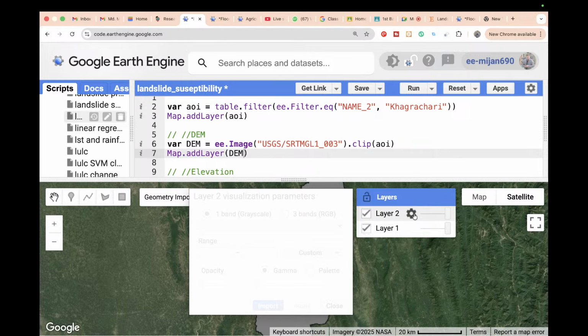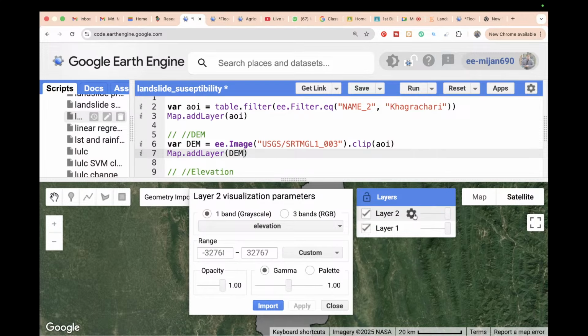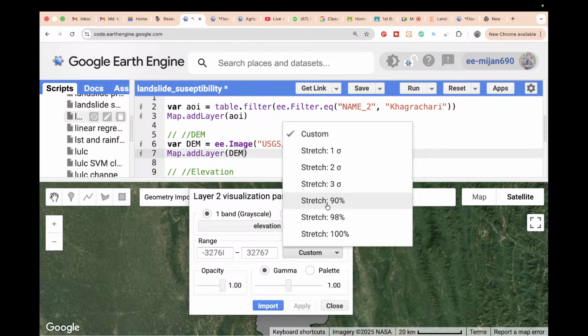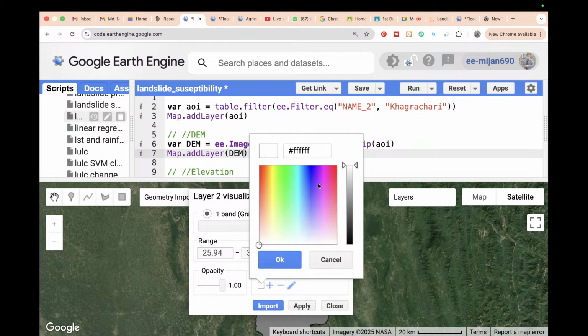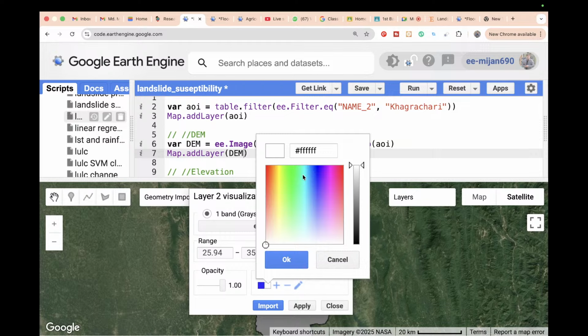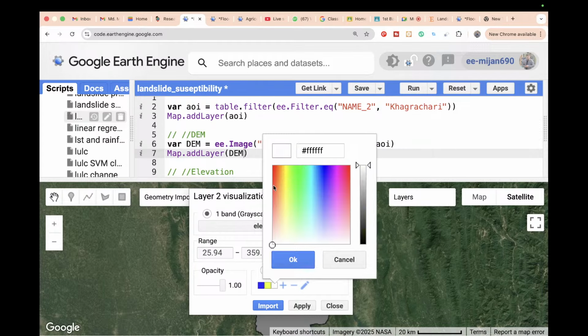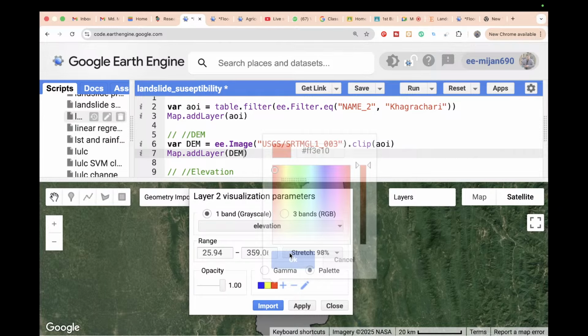Same process. Suppose I add the color. Low elevation, show this type of blue color. Then use this type of yellow color. And high elevation, show this type of red color. Just apply. And then import.